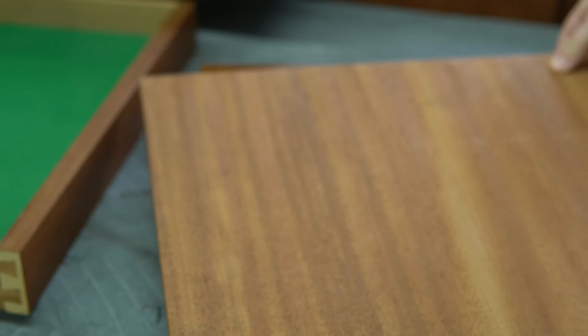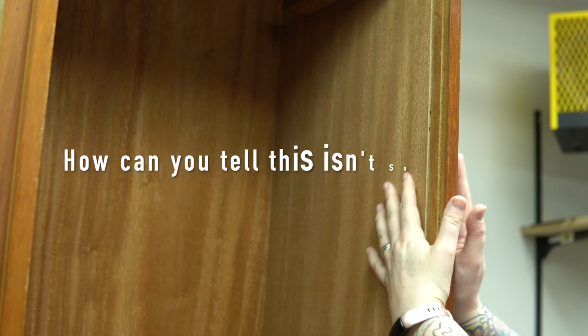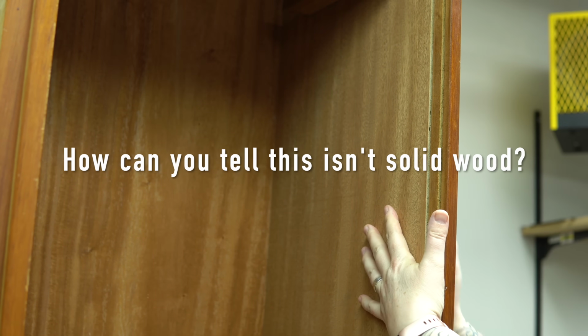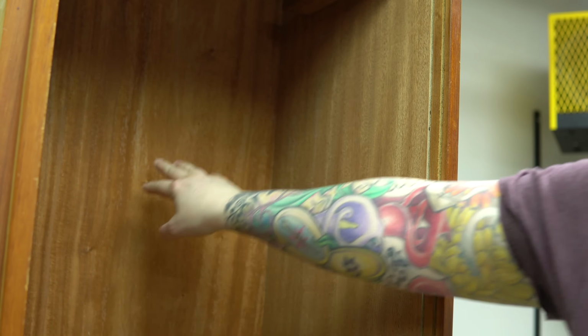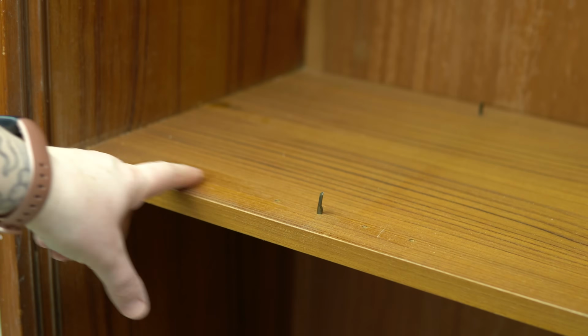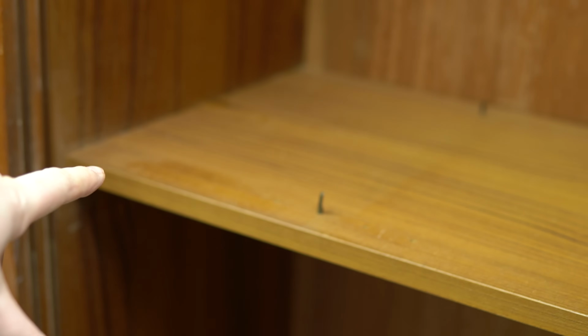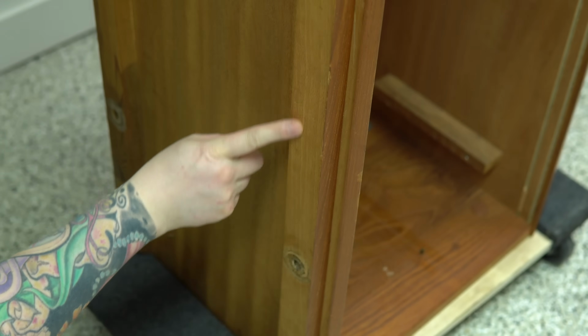And on the flip side, again, just like the shelves, we have mahogany veneer. And actually the entire inside of the cabinet is mahogany veneer. So the question is, how can you tell that this is not a solid wood piece? I mean, looking at it, you've got wood grain on pretty much every visible surface. And to someone who's not used to looking at wood or knows much about wood, it might not even immediately stand out that these are all different types of wood. We've got teak veneer, we've got mahogany veneer.